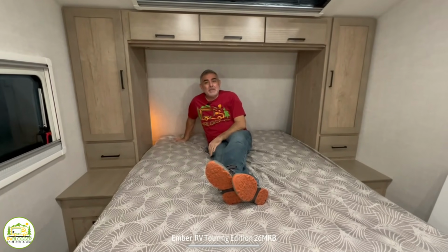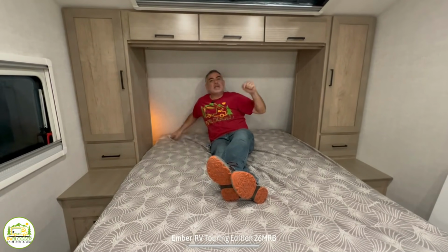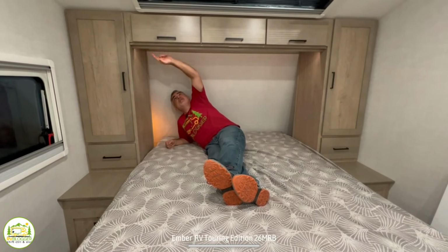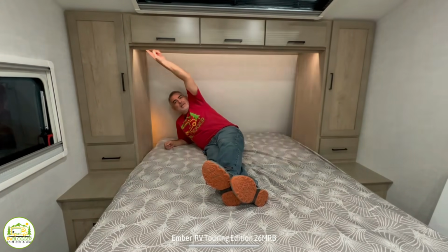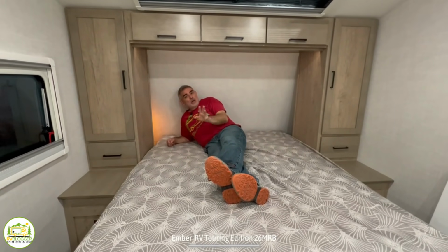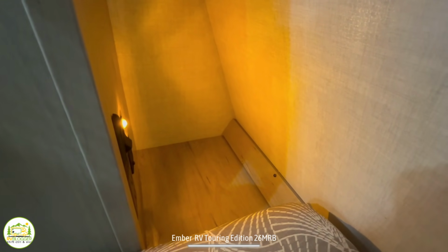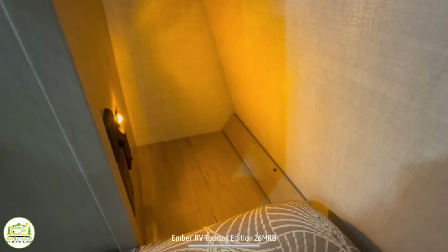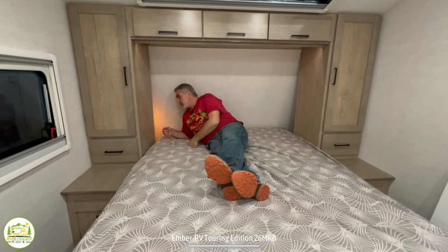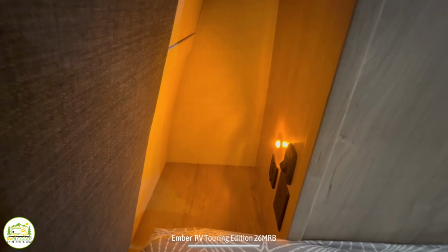So one other nice feature about this Murphy bed is that it does have a reading light overhead as well. There's a string of LED lights up here. You just flip on the switch, and there's a dimmer control so you can brighten it up as much as you'd like or dim it down as well. Also, in each of the cubbies that are located back here, there's a little yellow light. So if it's nighttime and you need to turn a light on and you don't want to disturb your partner, this lower light, yellowish color, really helps with keeping that under control. And then in addition to that, there is a receptacle and USB ports on both cubbies as well.